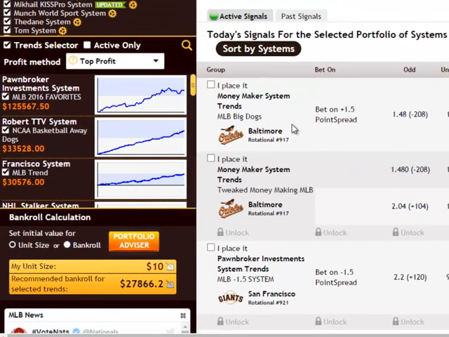Of course, no system is a crystal ball, and you will have some bumps and losing trades along the way as well. But if you follow each system consistently, at the end of the day, you will see solid results, and your personal bankroll should grow just like what our profits chart shows. This system works great for hundreds of successful Zcode members, and I'm sure it will help you as well to grow your bankroll and to become a successful sports investor with us too.